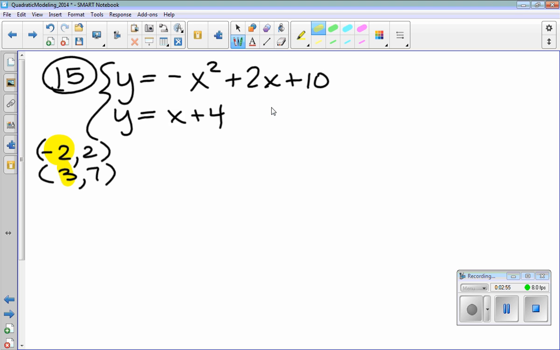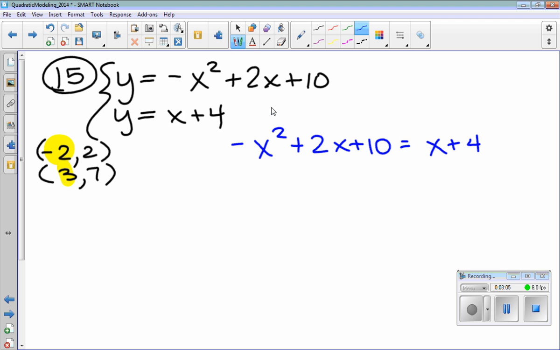Great idea. Okay? So what we're going to do here is use our substitution by setting them equal to each other. And this is what a couple of students came in this morning, and they were like, well, I got everything to one side. But in this case, we have to be very careful about the side that we want to move everything to. So what did I tell you that I want everything to go to? Positive. You want the negative squared to be positive. Right. We want everything to go to the right because we want our leading coefficient to be positive. We want this number here to go to the right. So we're going to move everything to the right side.